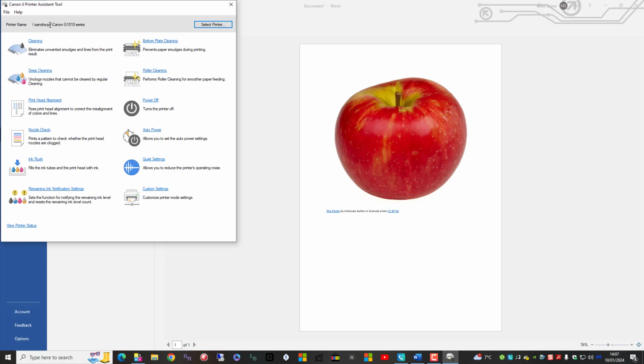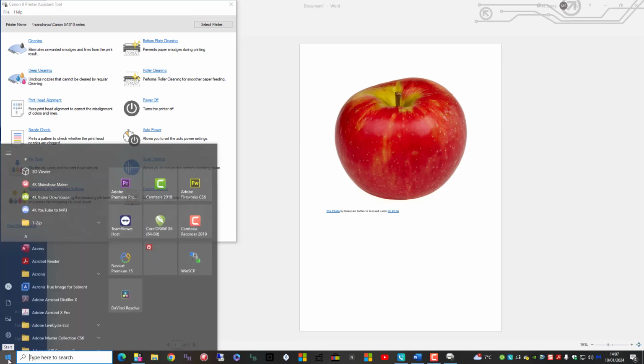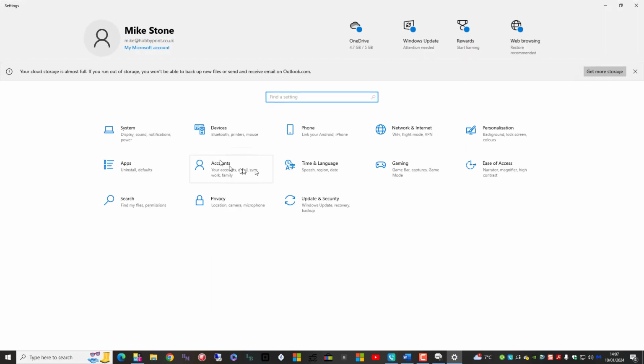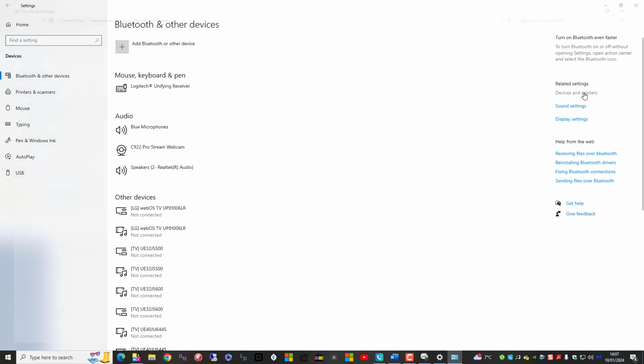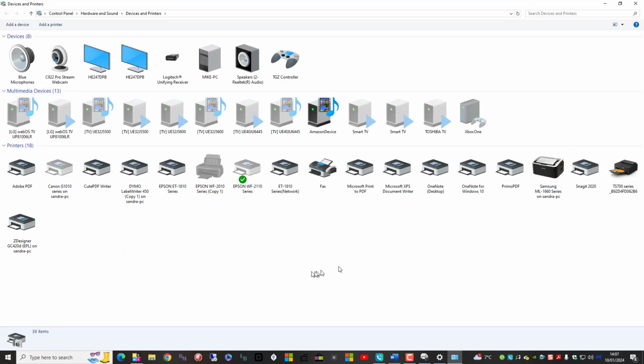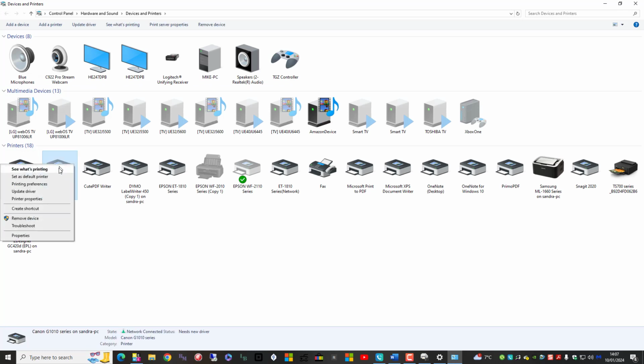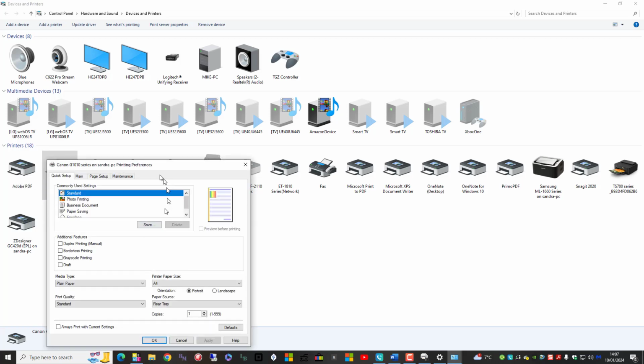Now, when I was talking about right clicking on the printer, i.e. finding your printer here from your list of devices, you don't need to do this, I just want to explain where the confusion was. And you're selecting your printer here, and you can see you've got printing preferences and you've got printer properties. That's how I would have got to this menu. So I hope that clears up the confusion.